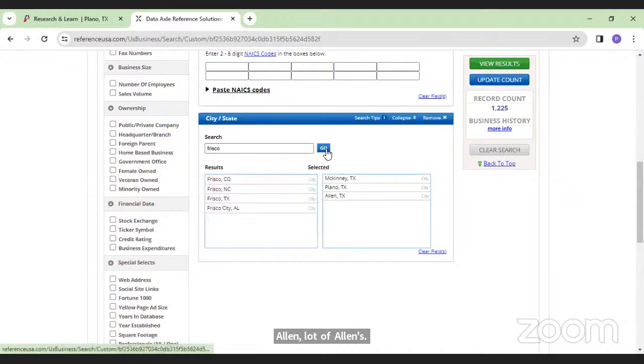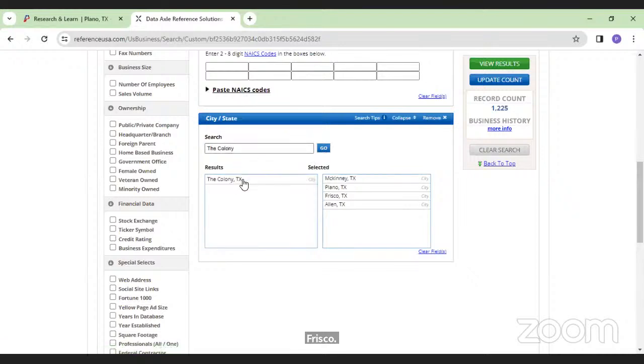Frisco, The Colony, Richardson, Wylie, Garland.